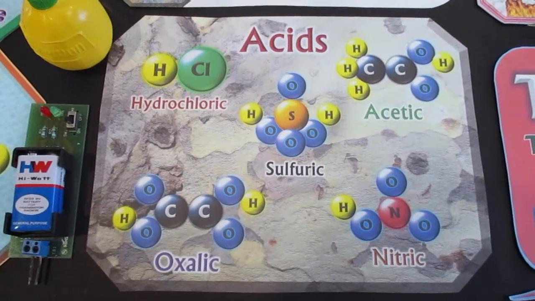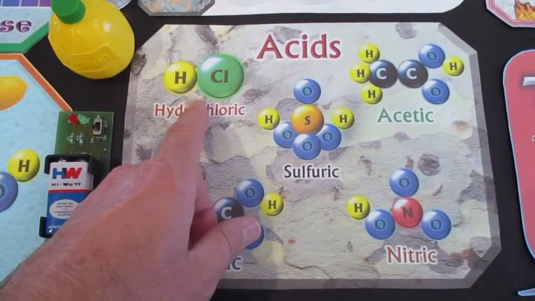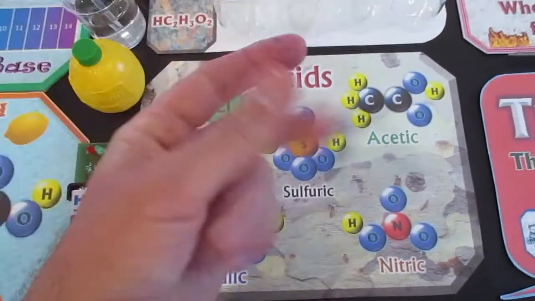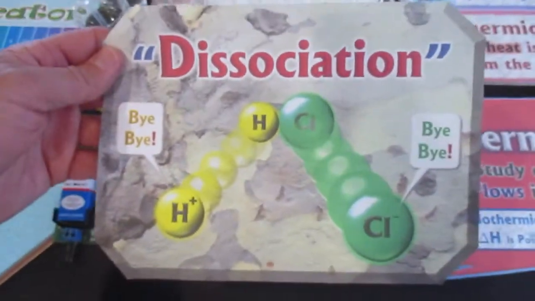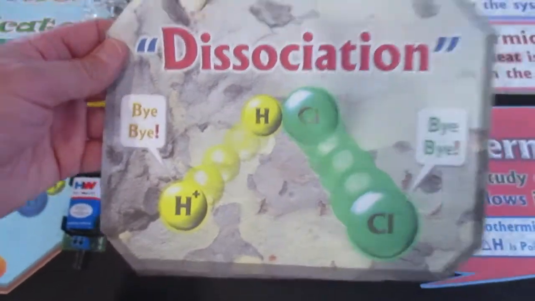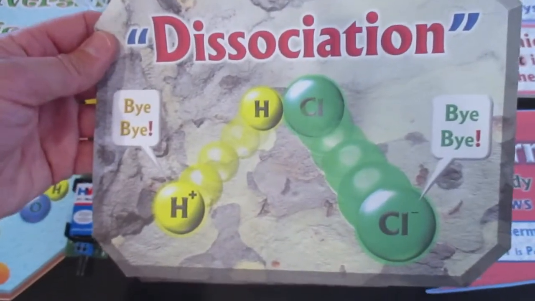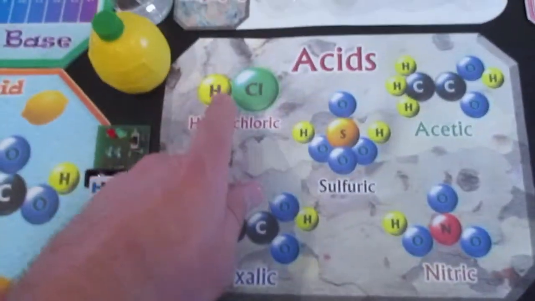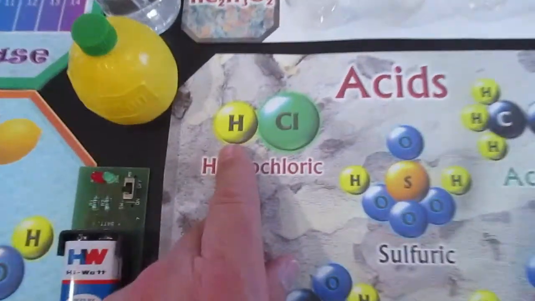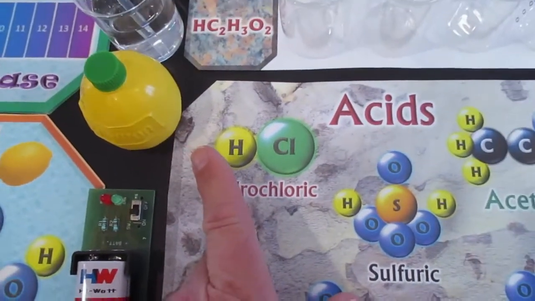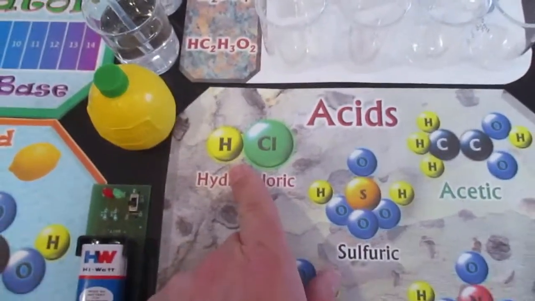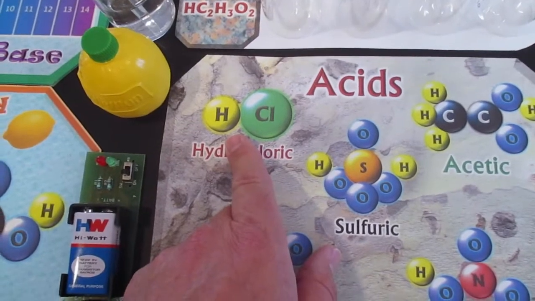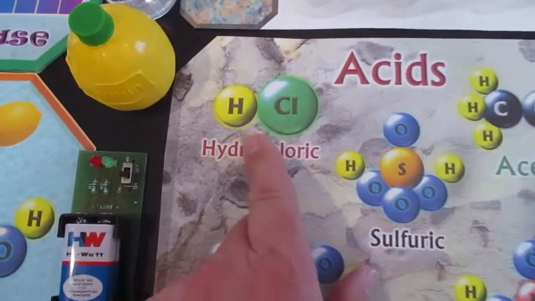Really, all acids do is fall apart. What's that word? The D word? Dissociate. Dissociation is when an acid breaks apart. Here's an example with hydrochloric. It's funny how I'm always using hydrochloric as my example, isn't it? Dissociation is when the proton, or the hydrogen ion, is ripped off. It donates it, but it's really being ripped off by the surrounding water molecules, and that's what makes the hydronium.